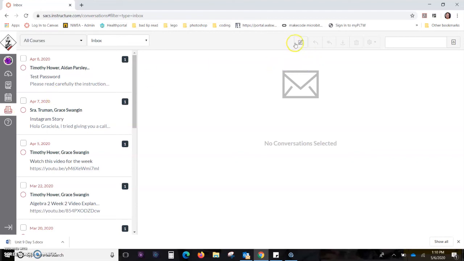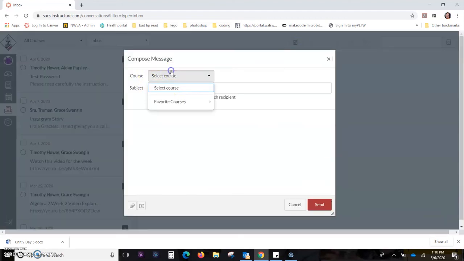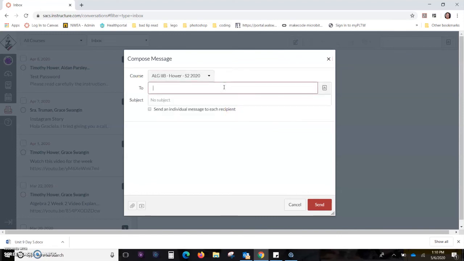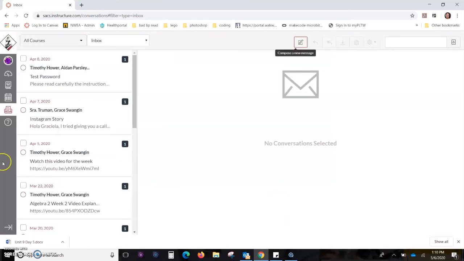If you decide that you want to turn it in this way, so like let's say she wanted to turn in an assignment here, and we were going to send it to her teacher. And you attached it, we will not accept work that way. You won't get a grade for it. You'll probably get a message back from the teacher saying, hey, turn this into the assignment link. We're not actually going to send a message to her teacher though.